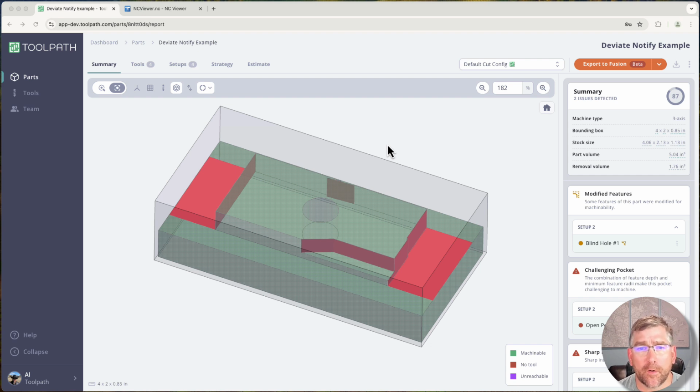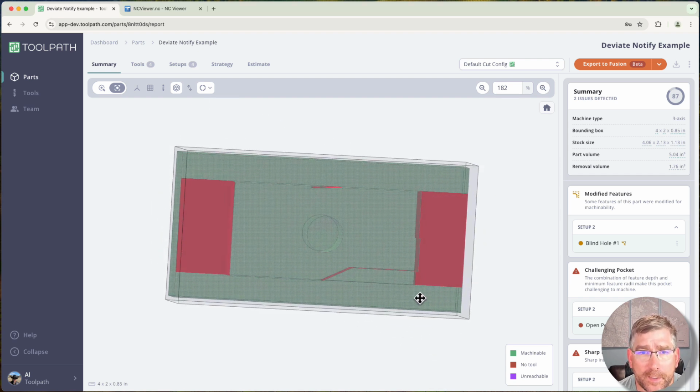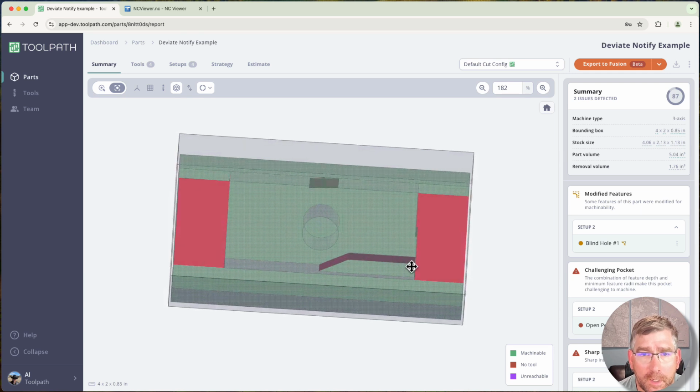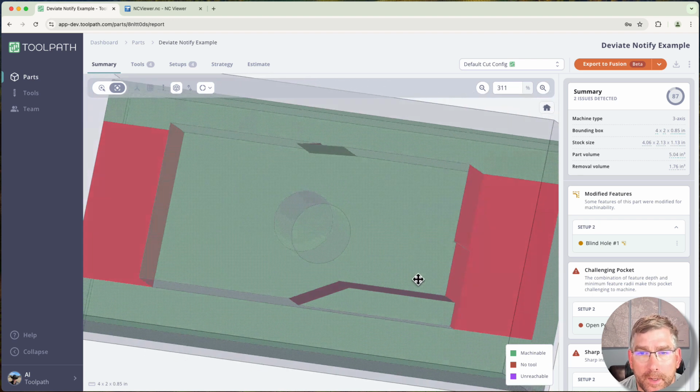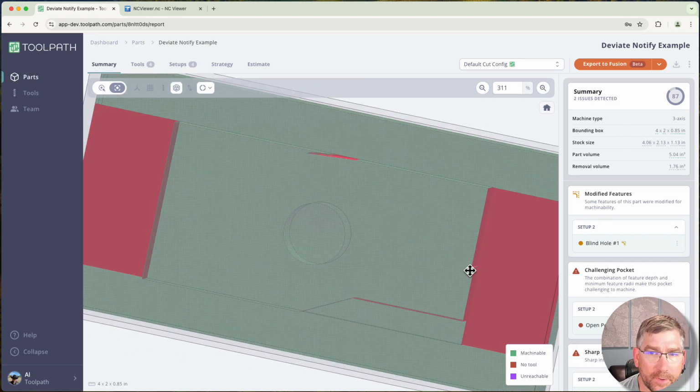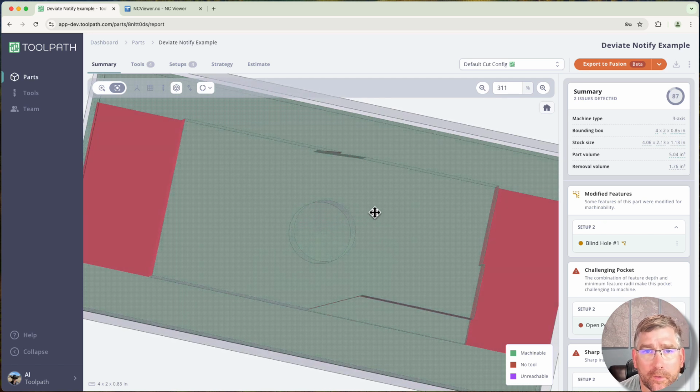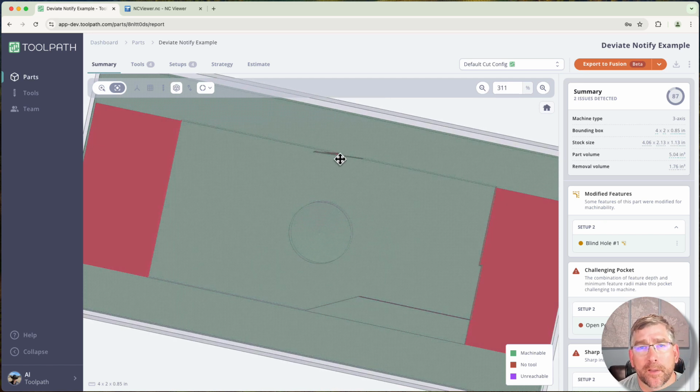What you're seeing right now are areas of this model that aren't machinable with my given library. I've drawn some excessive exaggerations of the kinds of problems we see sometimes. So one of those challenges is the lack of an internal radius in a place where we could likely round the corner. Another example is a bit of a step in geometry that happens sometimes, and I've exaggerated these. And then there's this Z shape that I've seen sometimes.